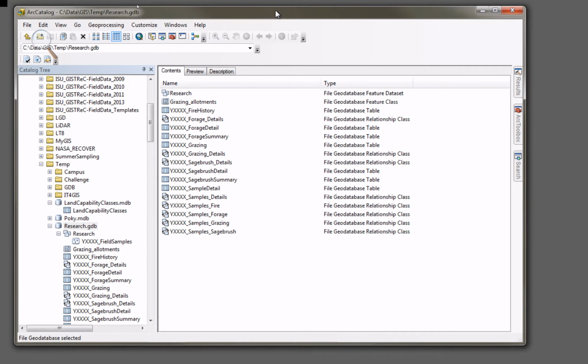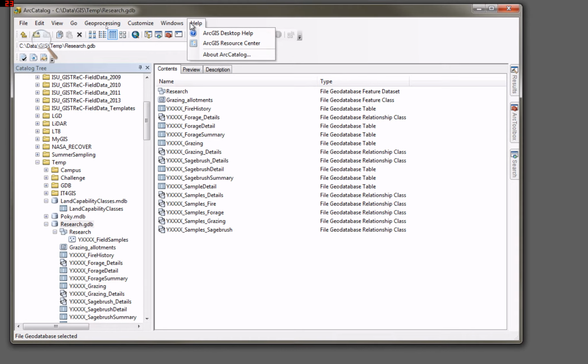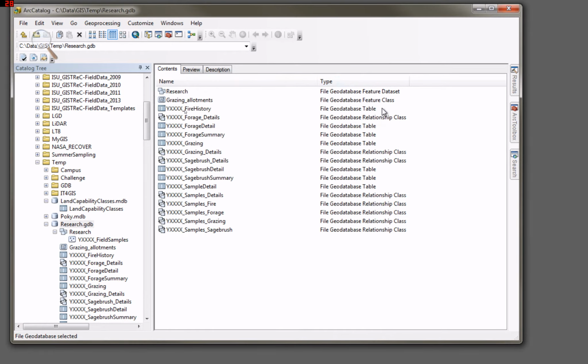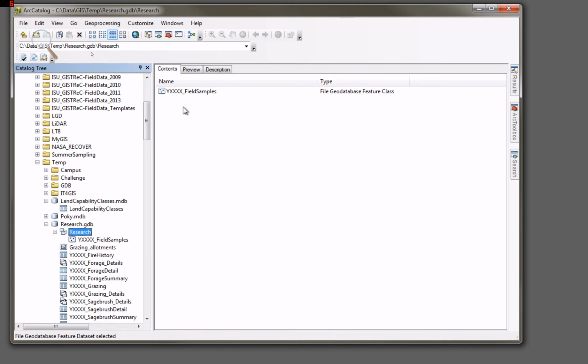The rest of what I wanted to work on today with you is ArcCatalog 10.2. There we are. This is 10.2 again for desktop. One of the other improvements that I've heard about 10.2 is some improved geodatabase capabilities, and the fact that once you develop a schema, a database design, and have implemented it, it's easier to go back and make some changes to it.